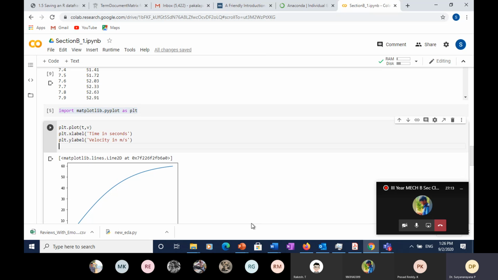And then for the entire plot we can give a title, that's plt.title. The title is: velocity versus time plot for the bungee jumper.